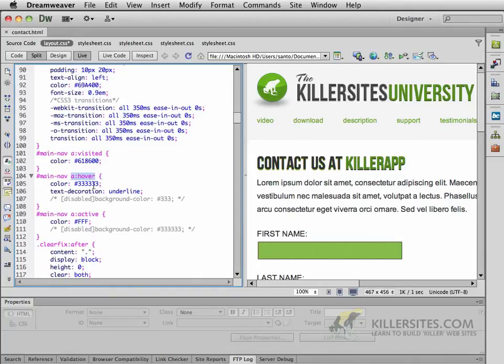Now, it's not unusual for us to see the pseudo class of hover associated with links, but it may be something new to you to understand that the hover pseudo class can be placed on just about anything. So any definition that you can define in CSS, you'll be able to put a hover pseudo class on it.